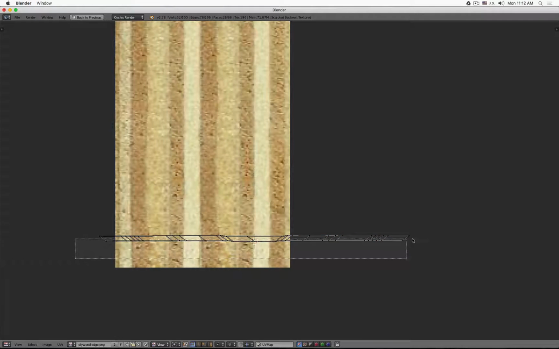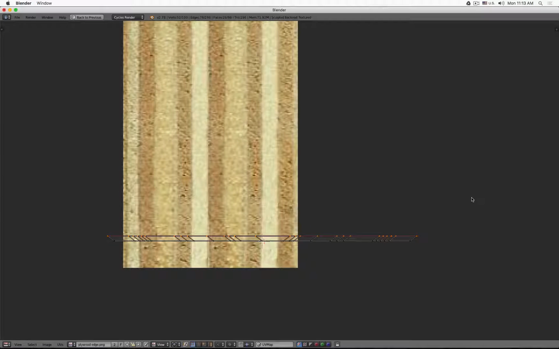And now, with B, I draw a selection, S, Y, and 0. Select with B the top, S, Y, and 0. So you see now I have the edges nicely lined up. And I think S, and I can straighten these parts a little bit.